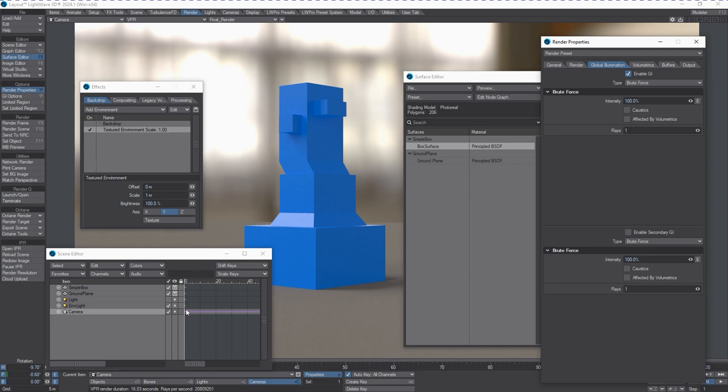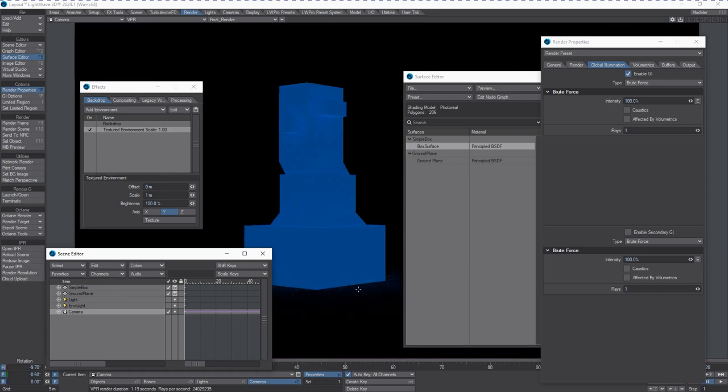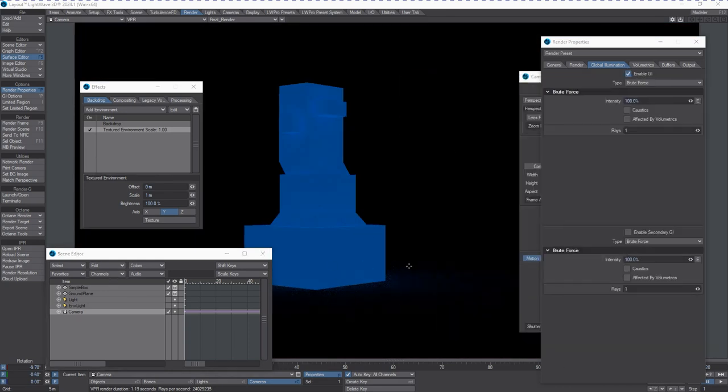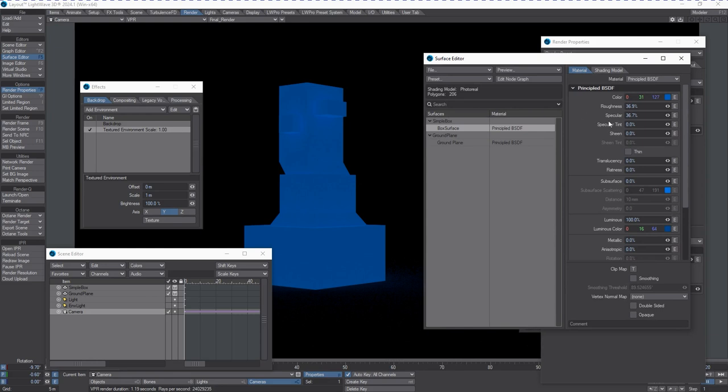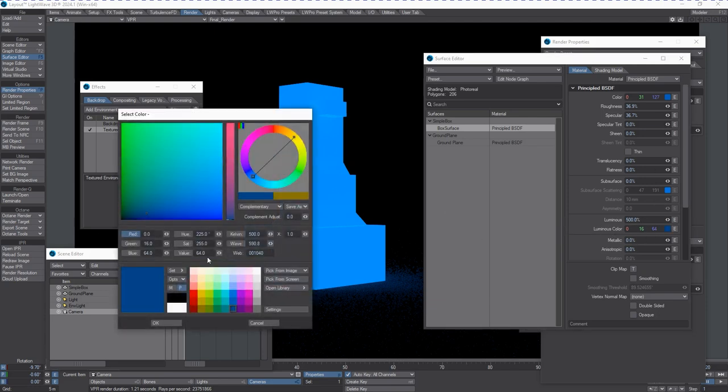Okay, so let's turn off the environment light though, so we can see just that global illumination working on its own with that luminous texture. So you can see in here that I've got a little bit of illumination taking place on the ground. So I'm going to crank that surface up and we can see that we can actually use objects as a means to light a scene. So let's go 500% on that. And we can see that it's kicking more light back. And of course, it's going to change that color because this again is a multiplier. So we need this to be really dark if we want it to maintain that color that we chose. So let's go right dark. Boom.